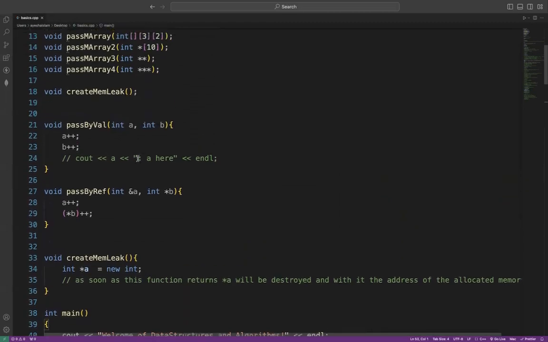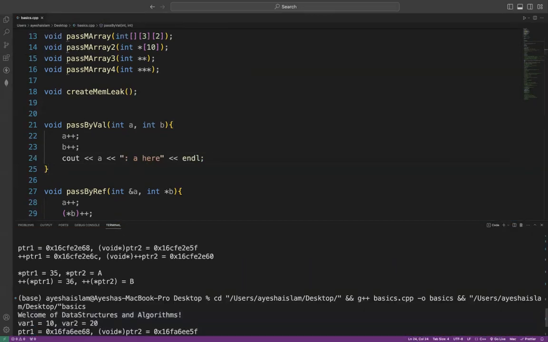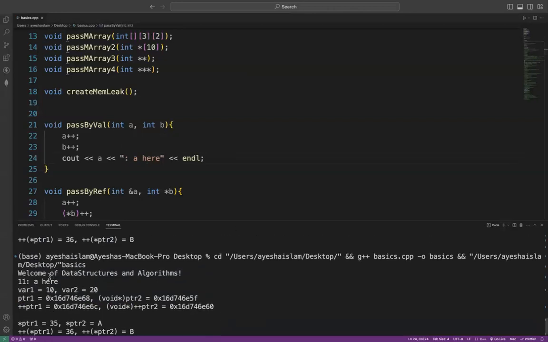So here in the scope of this specific function, it's just concerned with taking the value of A, which is 10, and B, which is 20, and doing its own operations on it. And inside its scope, if we uncomment this cout line, we are going to get 11 here. So this is because inside the scope of its own function, for as far as it knows, the value of A has been incremented.